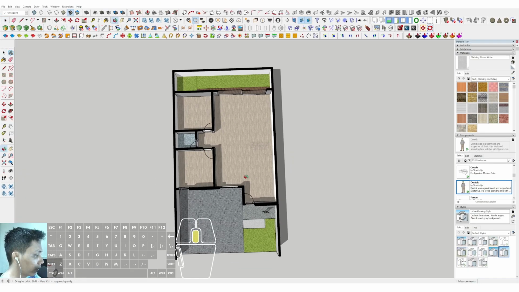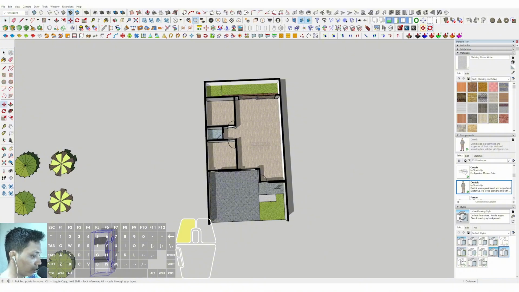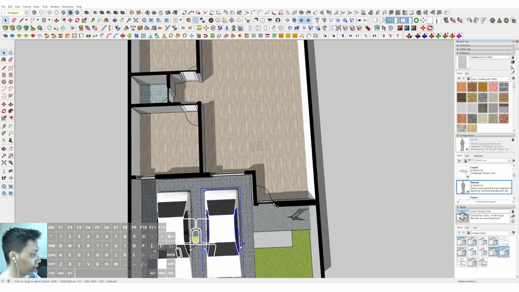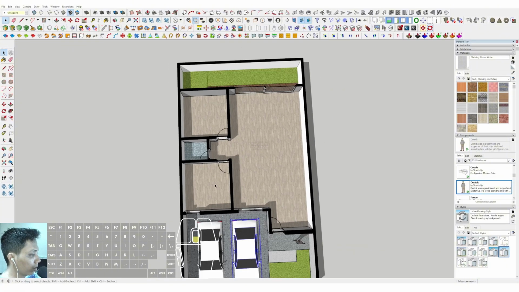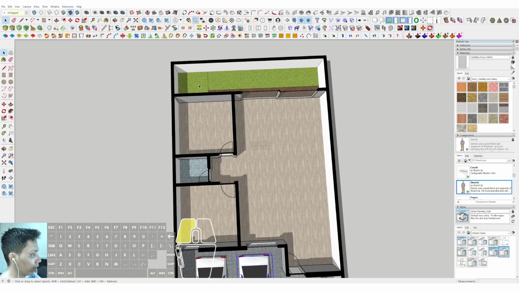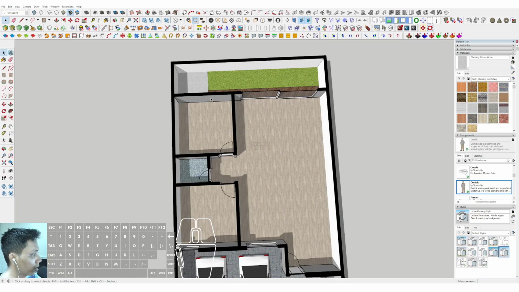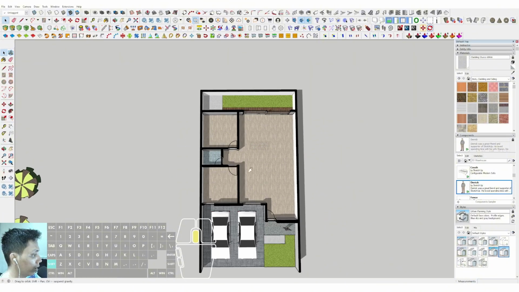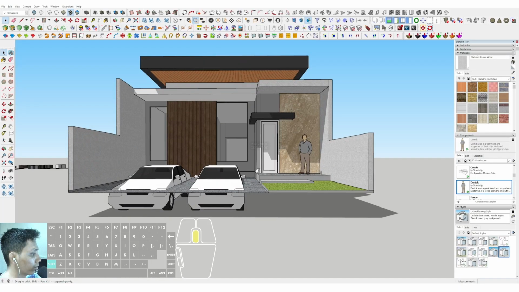This is a carport with capacity for two cars, and this is an entrance, and this is the guest room and communal room, living room. This is the bedroom, and this is a laundry room maybe. This is the three-dimensional view of the house.